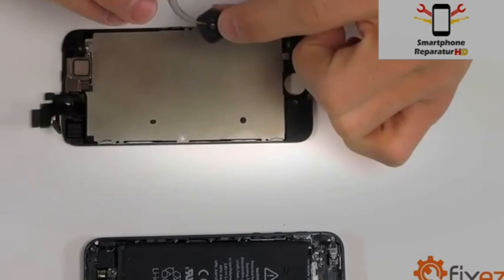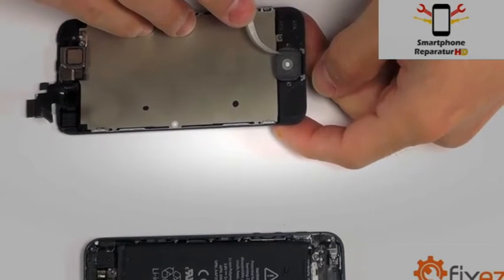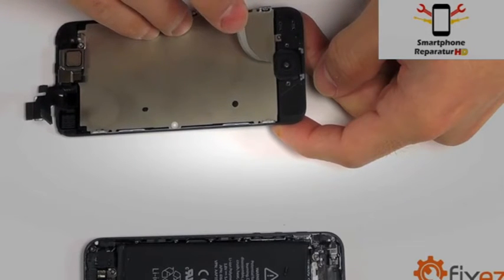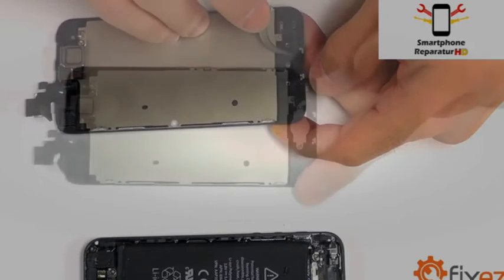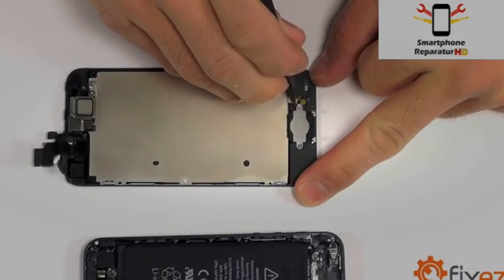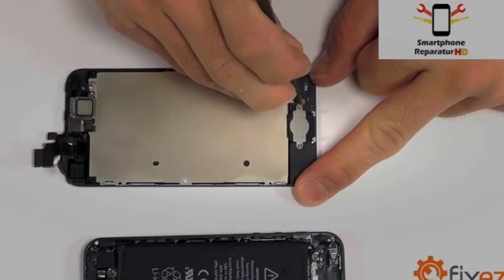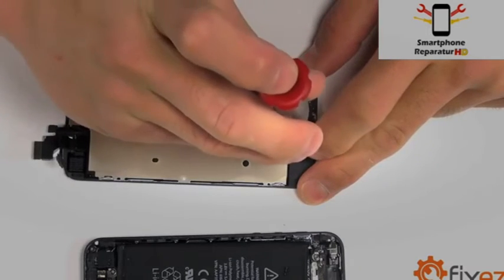Let's now get started with our home buttons, beginning with the plastic portion, securing it into our display assembly. Followed by the ribbon cable into its adhesive. And then finally securing our back plate for the home button with the 2 Phillips screws.